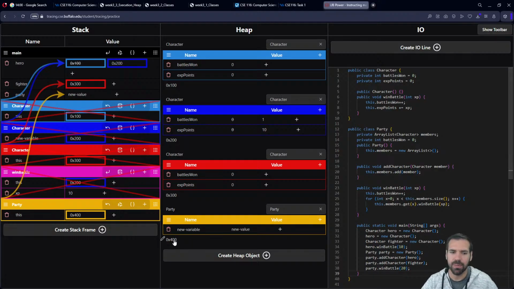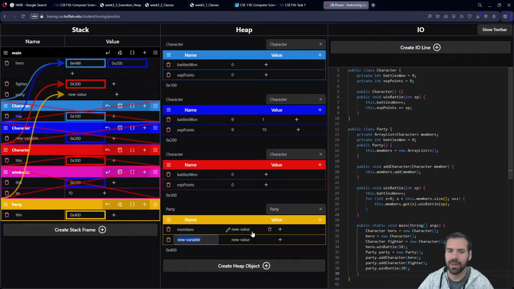We have an instance variable members, which doesn't get initialized, so I'm not going to give it a value yet. And then battles won, which is initialized to 0. And then we're ready to call the constructor. It looks like it has no parameters, so all we have is this, which is a reference to the object being created, and no other parameters, so nothing else goes in the stack.